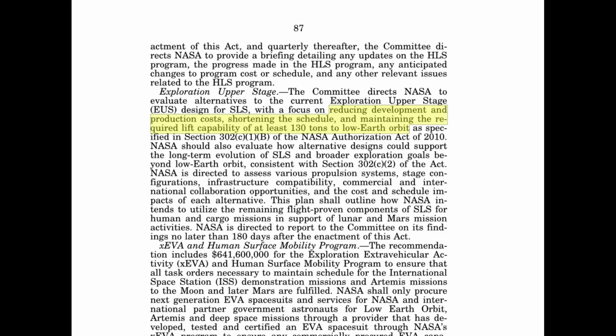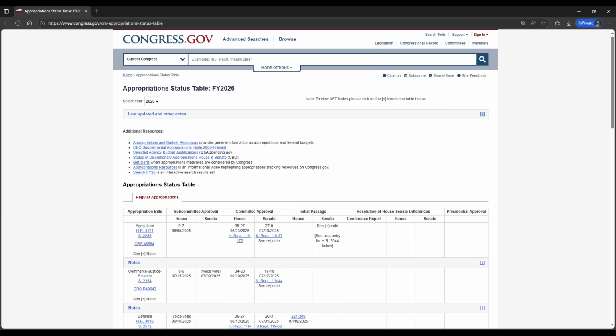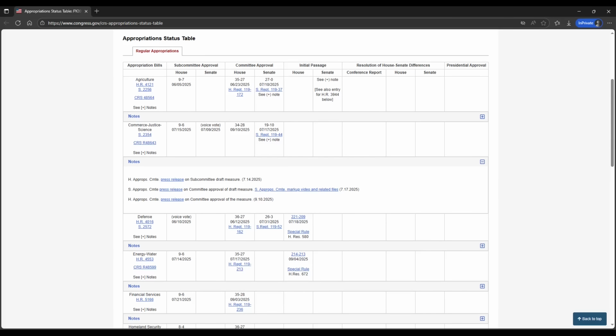Both of them talk about some ideas for eventual Artemis off-ramps, but different ones. The Senate proposal restores the Science Directorate funding to last year's levels, while the House proposal makes a smaller cut and moves that from science to exploration. We'll have to see whether a compromise bill is worked out between the House and the Senate, and what that bill and report language looks like for NASA if there is a compromise bill.